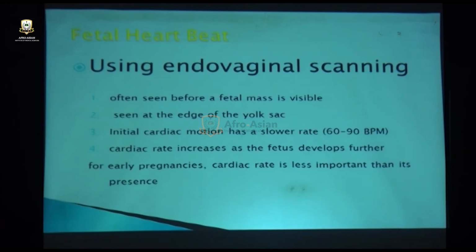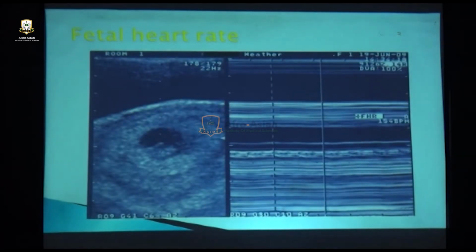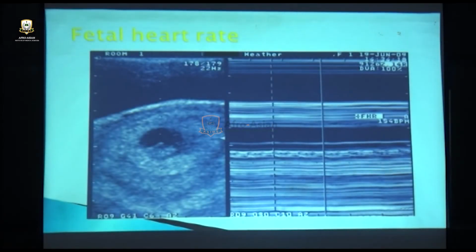तो अगर आपको थोड़ा शक हो ट्रांस एब्डोमिनल में, पेशेंट इज थिक, हैवी और नहीं नजर आ रहा, तो आप ट्रांसवैजिनल यूज कर सकते हैं. And the other normal pregnancy indication is the fetal heart rate. हार्ट रेट नजर आ गया तो इसका मतलब है कि प्रेगनेंसी इज गोइंग ऑन फाइन. नॉट फाइन से मुराद ये है कि 100% नहीं.